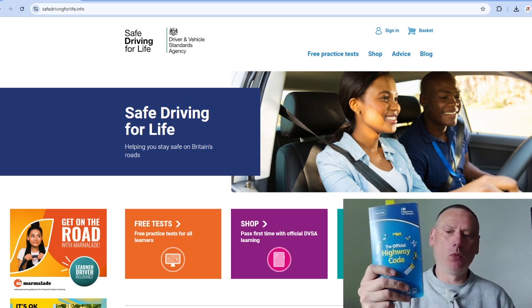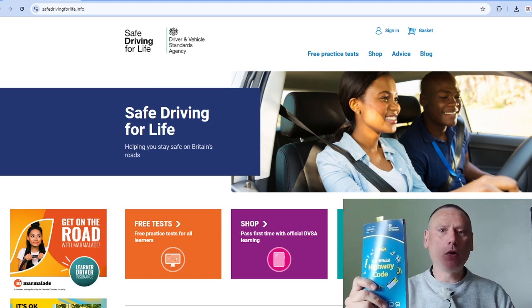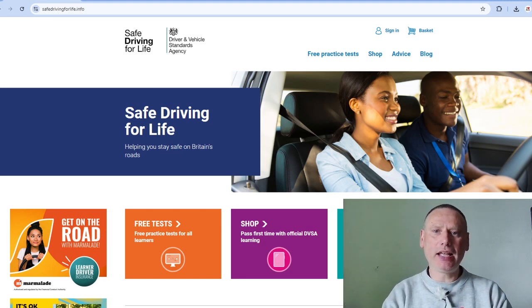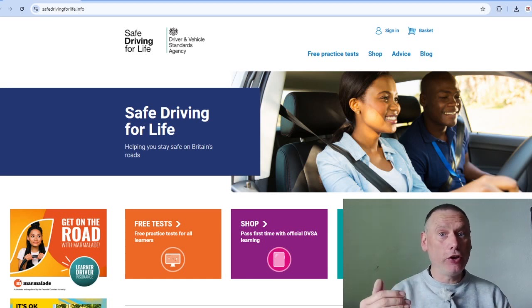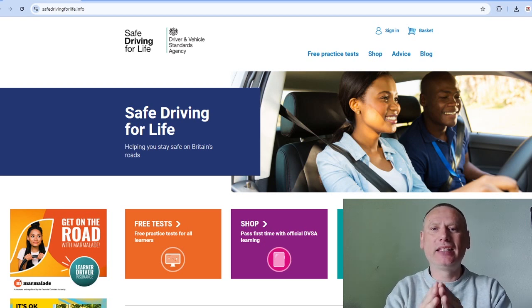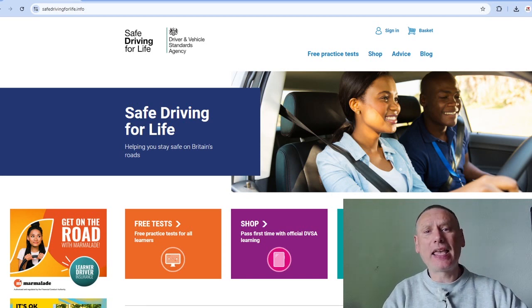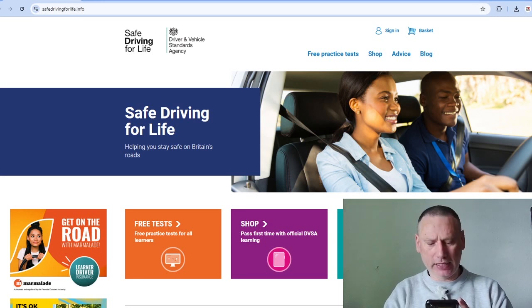So another tactic I did was I bought the Highway Code. Having the Highway Code, before I go to sleep at night, I was able to sit there, flick through, and read. I also downloaded the DVSA official theory app. So that was fantastic. If I was on the bus going to work, I could do the mock tests on my mobile phone. So I'd have my mobile phone and I'd be doing the mock tests.